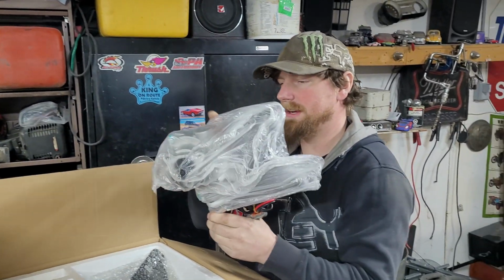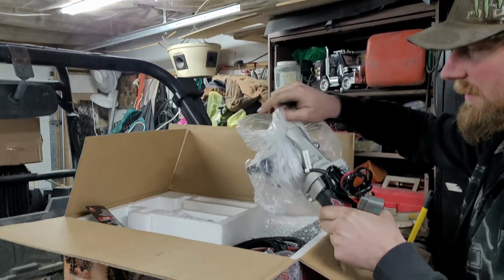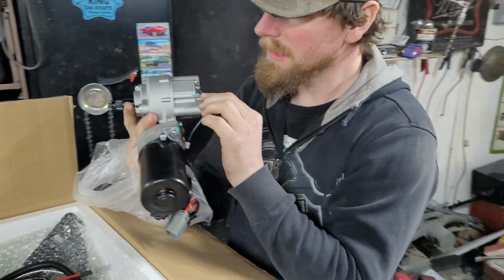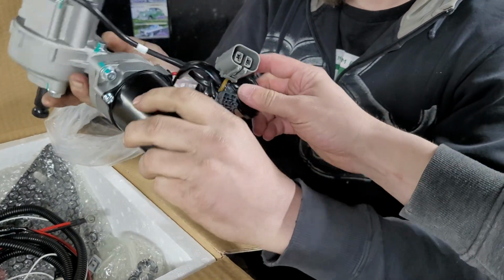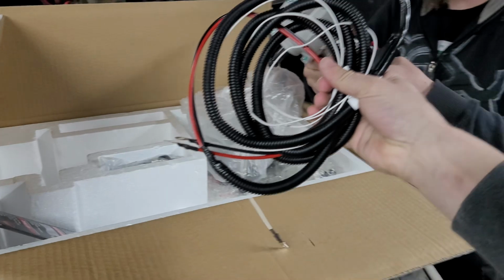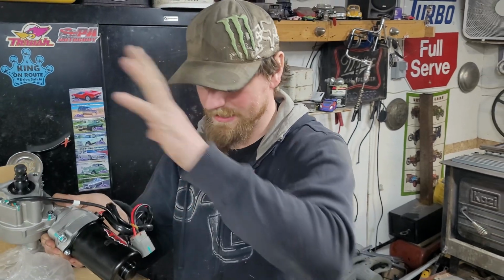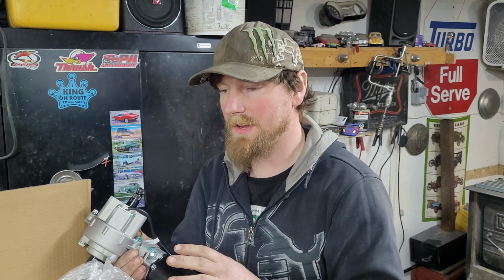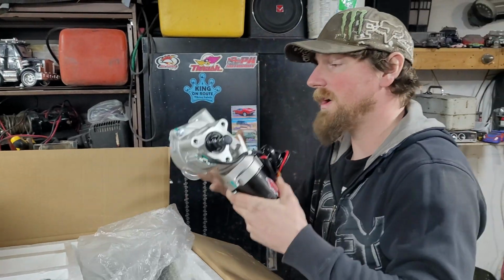Okay, so see, everything will be integrated into this sucker inside. Oh, okay. I can see that. Freaking sweet. So we've got all of our main hookups here. It's super simple, actually. It's really not complicated. We have two plugs. You probably have a wheel speed signal, that should be the blue wire that comes through here to go into that system so it can tell how much assist to give you. Or you can delete that all by itself and then it's just going to work. It's going to be full 240 watts all the time, I think. You just won't have that feedback. But that's okay, depending on what you drive.